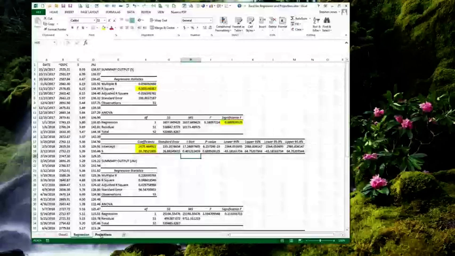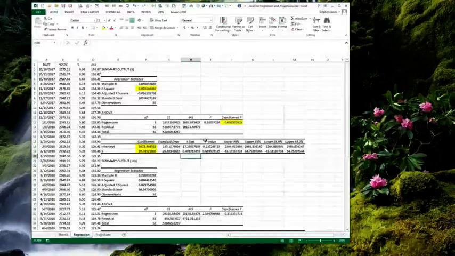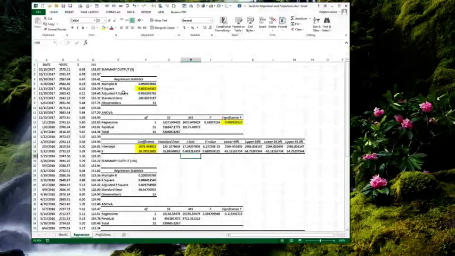Okay, now you need to look at the projections part. In other words, we're going to try to use these outputs to help us see how well the regression equation predicted what the S&P 500 was going to be.